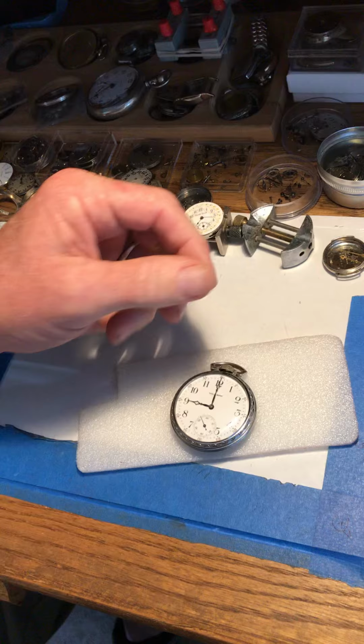Now I'm going to wind it first. So you wind it the same way. Now this crown is kind of worn. Okay, there's not a lot of ribs to hold on to, so don't worry about it. You've got to use a little finger pressure. Again, winding in the forward direction. Your fingers are going to slip because the crown's a little worn, but it's just something you kind of work around.